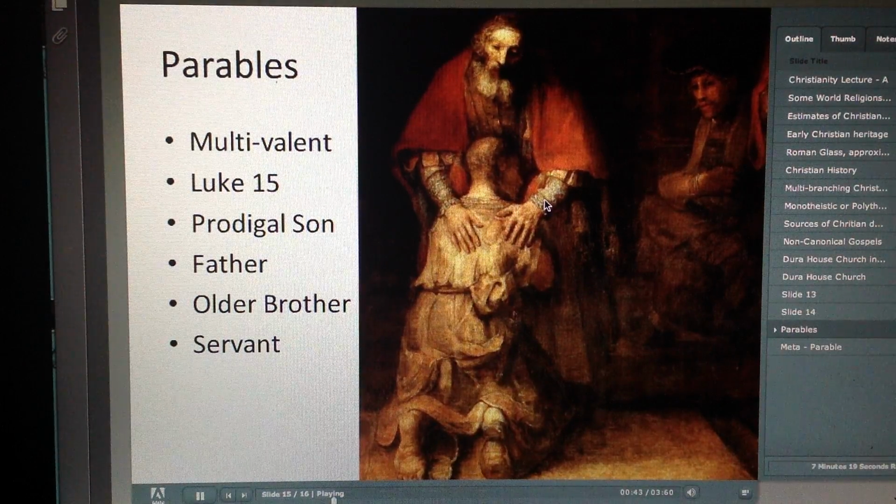That a parable may have more than one meaning based upon your economic, your social, your gender position within a society. For example, there's a very famous parable of Jesus in the book of Luke, in the 15th chapter, a parable called the prodigal son, or more appropriately, the lost son. It's within a collection of 3 stories about lost things. And this painting, by the way, by Rembrandt, which is in the Hermitage Museum in St. Petersburg, Russia, shows the father re-embracing his prodigal son, the son who had taken his portion of the inheritance and gone and squandered it and lost it. And here the father rejoicing that the prodigal son has returned.